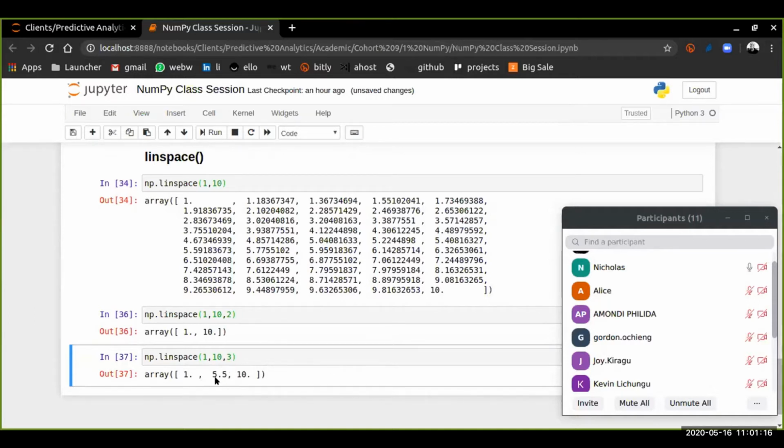So it's going to get the number of items you want back, and then it's going to get a division of the interval that you have specified, and it'll make sure that each subsequent number is an equal interval to any other number in that range that you have specified.